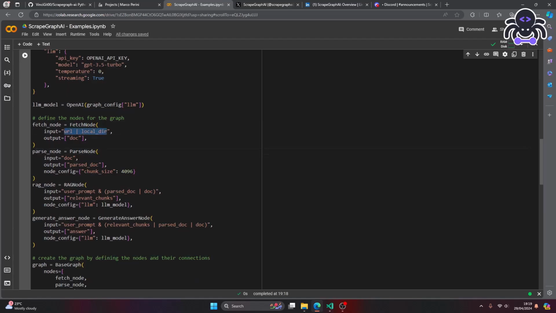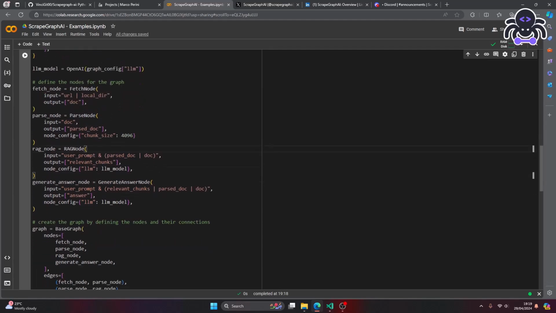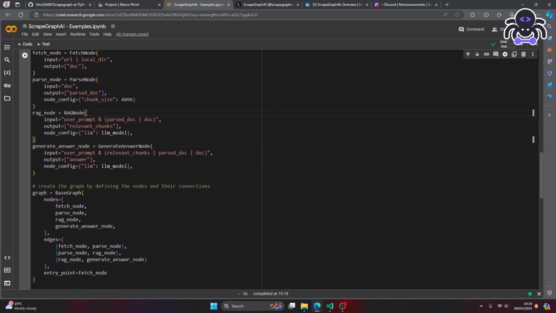This input takes, for example, for the fetch node, the key in the state, which is either URL or local dir, which will fetch the HTML from the local file, and we return as output a doc key, and the same thing also for the next nodes: rag node, parse node, and generate answer.